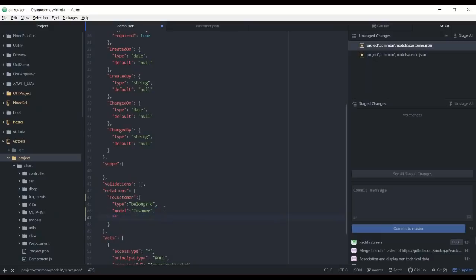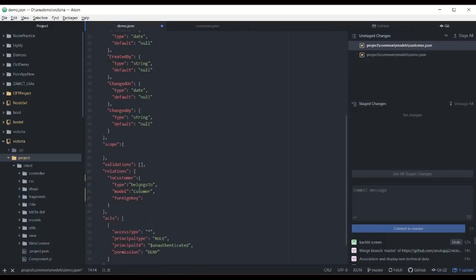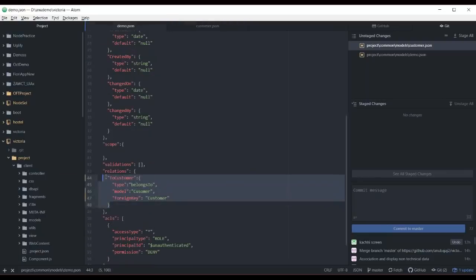And the relationship, the so-called foreign key relationship, the column which is participating in the foreign key relationship I need to mention here. So foreign key, and that is going to be with this customer field. So basically the customer field of this current sales table should be checked against the primary key of this customer model. And you see in this customer model, the primary key is the ID. Its ID is the primary key of the customer. So naturally the system will establish this foreign key relationship in the data model, and automatically when my OData is created, this transforms into an OData service.